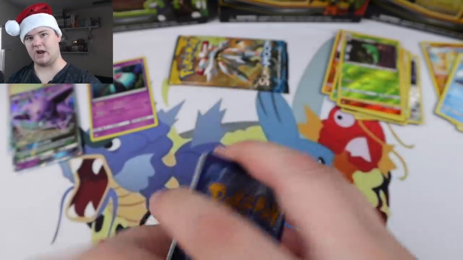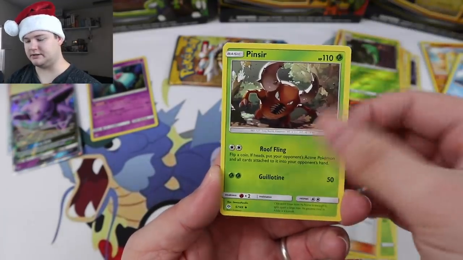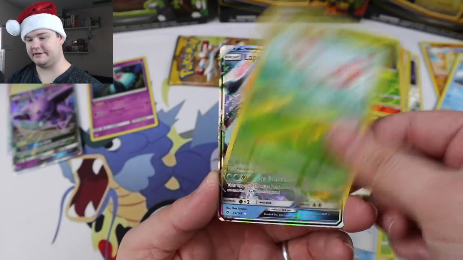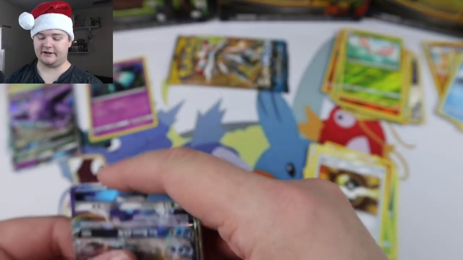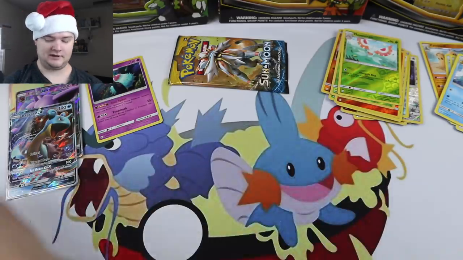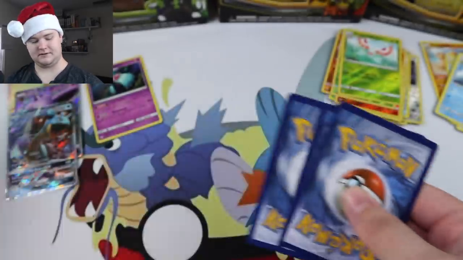Okay, what are we gonna get? Drowsy, a Rowlet, Torkoal, Zubat, Grubbin, Team Skull Grunt, Pinsir, Ultra Ball, Masquerain, Lapras GX. Well, that goes along with our Lapras Hyper Rare. So, we got another Lapras. Pretty cool. Okay, let's see. Last Sun and Moon pack here. Let's see what we're going to get.